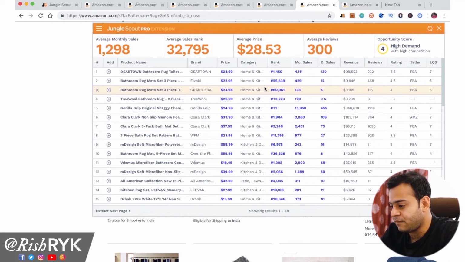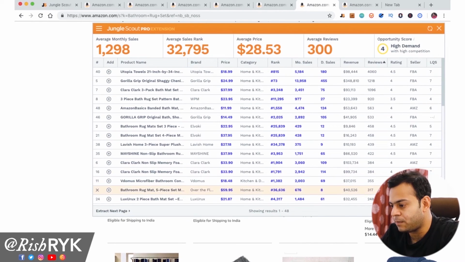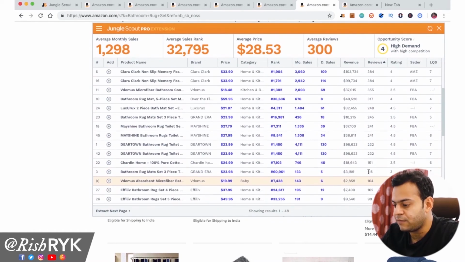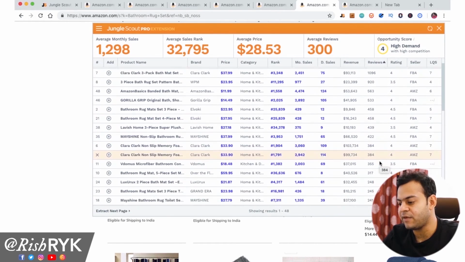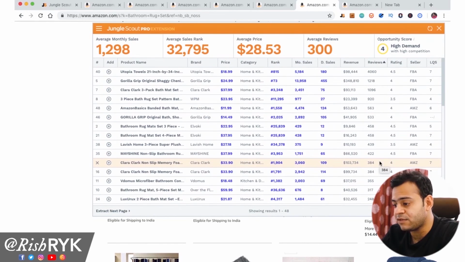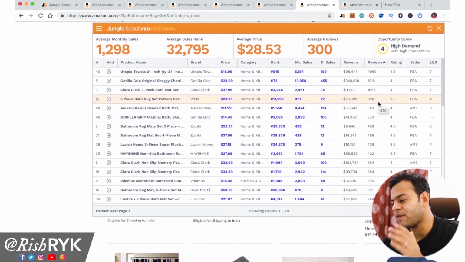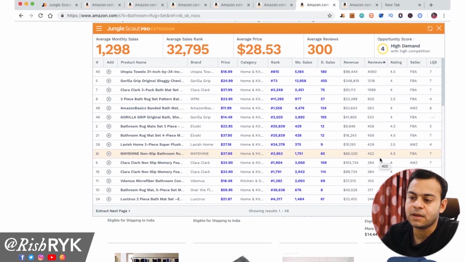Okay, so the first thing that I would like to see is if there's too much competition in the market. If you look at the first page of this listing, you see that there are too many reviews on all of these listings, and everybody has a lot of reviews. If you just sort them by reviews, you see this one has 4,000, 12,000, 1,200, 1,000, nearly 1,000, 500, 500. So a lot of listings on the first page of this search result have a lot of reviews. So I believe this is literally a high competition space, and I don't think it's going to be easy for you to get into this market without giving away a lot of units.